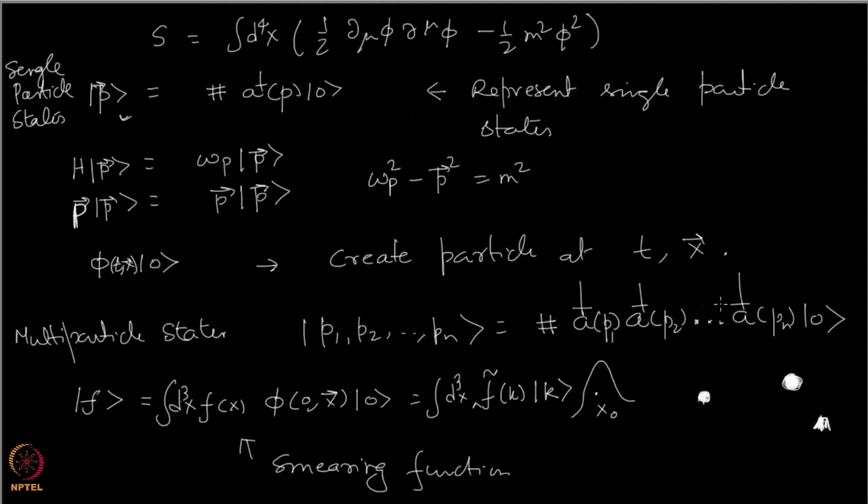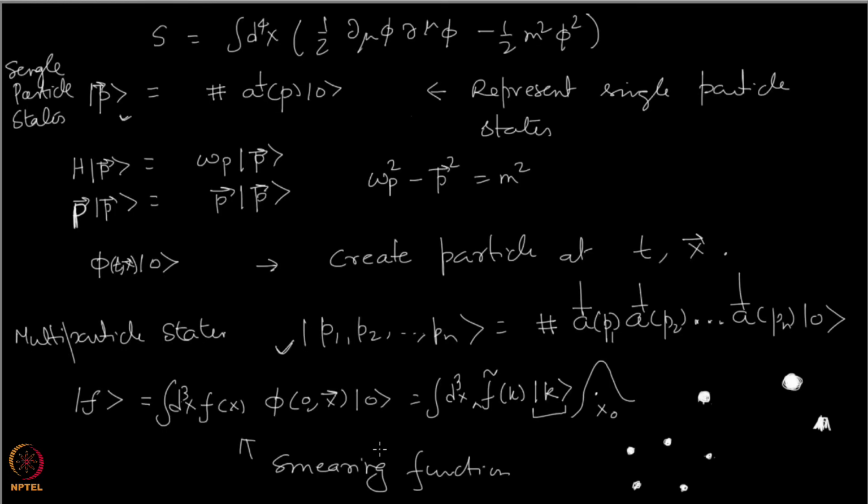And similarly you can do this for multi-particle states. So you can fold each of these P1, P2 and Pn just like in this manner. You introduce several Fs, and then you can localize several particles at different locations and assign some momentum to them. So that's how you will define single particle states and multi-particle states. But the point I wanted to make was that these kets k form a good basis for writing down single particle states in general. These precise momentum eigenstates form a good basis, and similarly these multiple particle states form a good basis for writing down multiple particle states which represent particles like this. So they form a good basis for describing things.